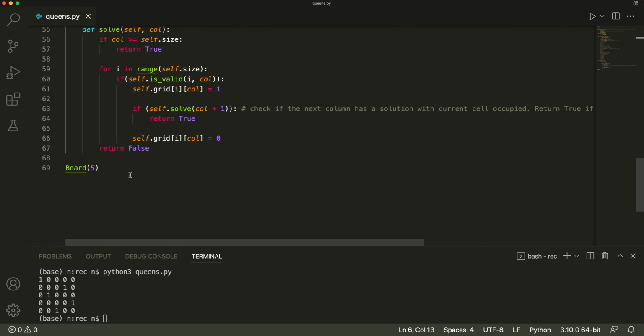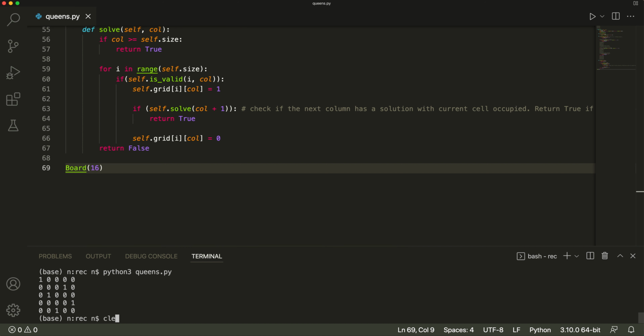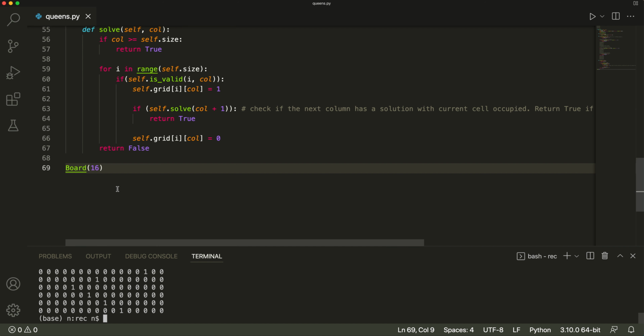And you might say, hey, you run this and pretty quickly it returns a result. But if we go up to higher numbers, say like 16, you can see, although it does return a valid solution, it becomes much slower than with a board of size 5.